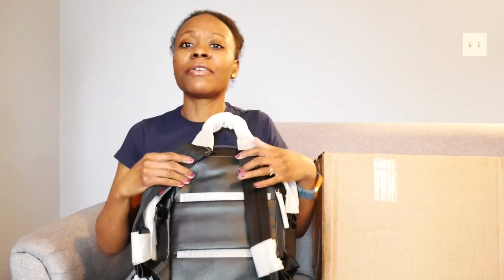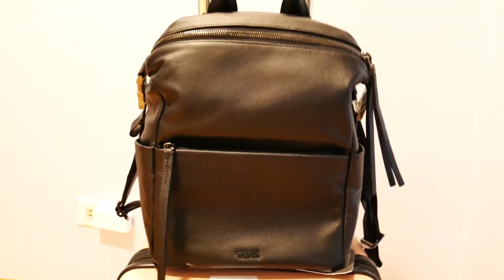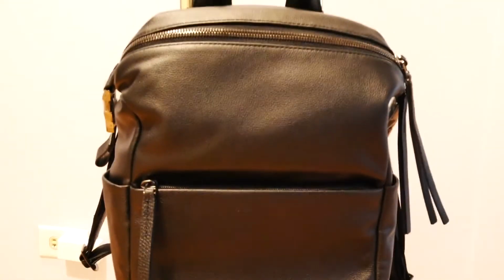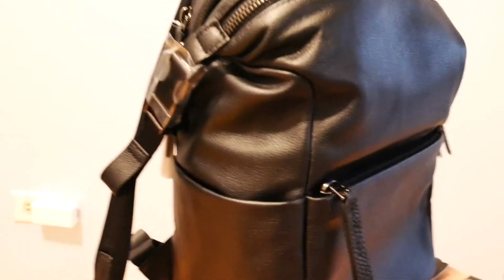Also, what I love here is that when I travel, it has this slit that I can put right down onto my luggage, and I don't have to have this on my back the whole time. I can just slide it right onto my luggage handle when I'm traveling, which is perfect because like I told you, when I travel, I would take this backpack with me, and it just wasn't designed for travel. So this has the side pockets that I need as well. Yeah, and it has the dust bag in here as well.